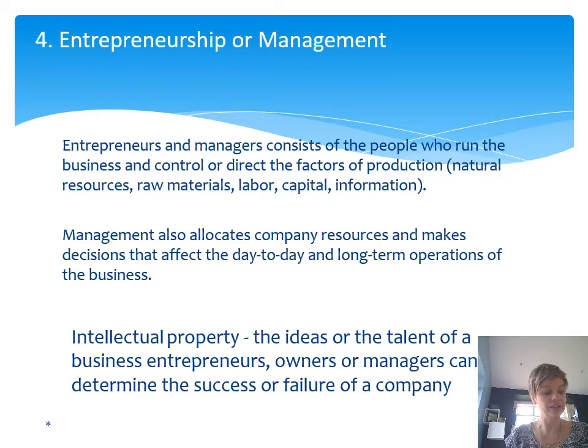And then question 19, what is intellectual property? These are the ideas or talent of a business entrepreneur. Owners and managers can use the intellectual property to determine the success or the failure of the company. So this deals also with question 18 and a business plan. Using plans like this, or finding out more about customers and supplies and all the different factors of production that are necessary, helps the business reduce their risk when it is started.